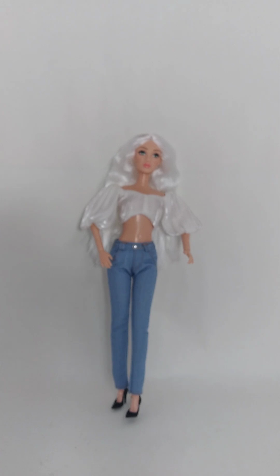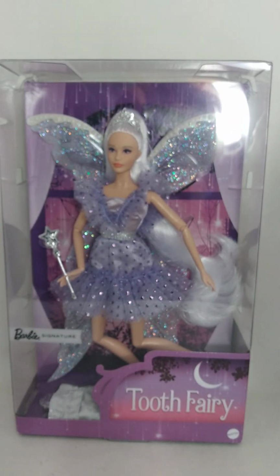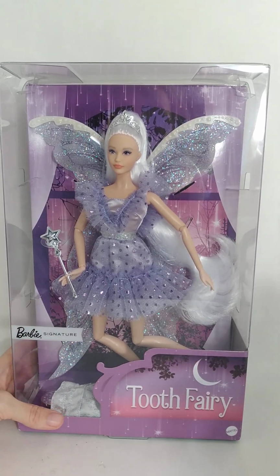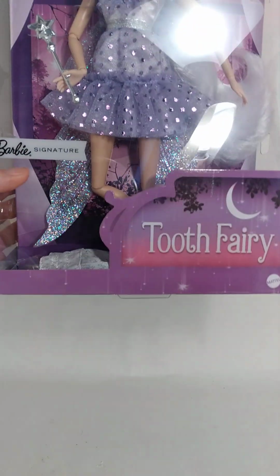And the reason why I got her was because she reminded me of a doll that I got for Christmas this year, and I haven't unboxed yet. Let me get this lighting out a little bit so it's not so reflective. But this doll here, I fell in love with this Tooth Fairy doll. I haven't unboxed her yet.